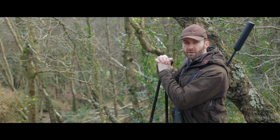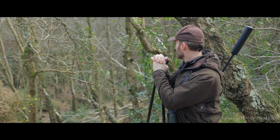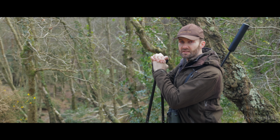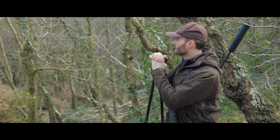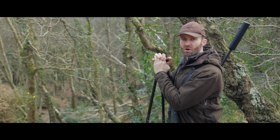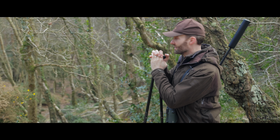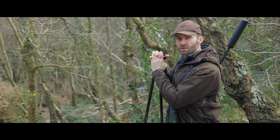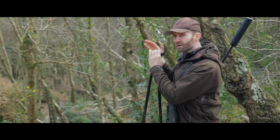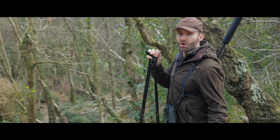So we're here in the beautiful Purbeck region of Dorset, and this part of the world is absolutely famous for Sika deer, and there's huge numbers down here. The Capreolus Club and County Deer Stalking have been lucky enough to be invited down here to do something about the numbers, and my God, they really need something doing, because the woodlands just get destroyed when you get deer numbers at this high level. We'll carry on a little bit further, but with the amount of signs there are for deer, I can't believe it's going to be very long before we spot something.